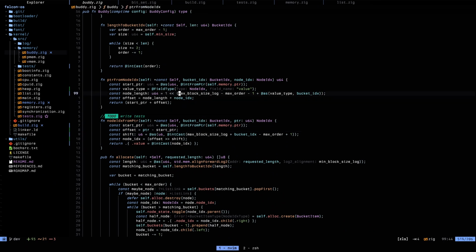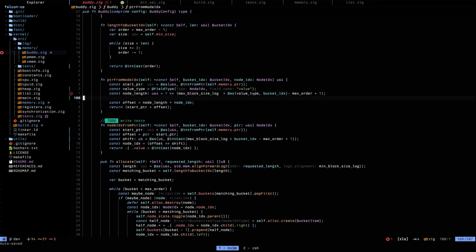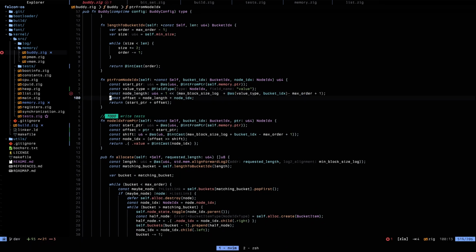Whereas here in this implementation, I can see that we've messed up the +1 again. But otherwise, we have taken into account max order. I am actually going to reorder these to have the minus at the end, just so that we can avoid problems.